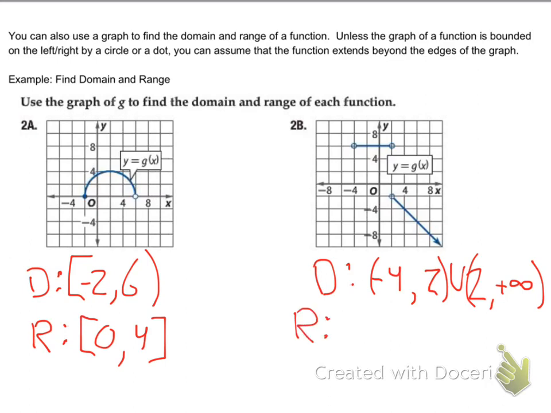The range, on the other hand, again, I look at the smallest y value possible, and I see that the graph has been falling to infinity. So it's going to start at negative infinity and work my way up to -2. And I cannot be at either one of those. And then that's the union between all the way up to here, which is 6.